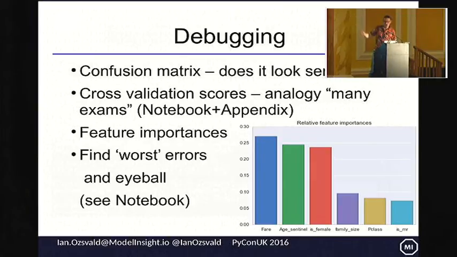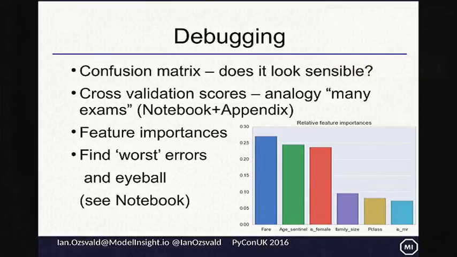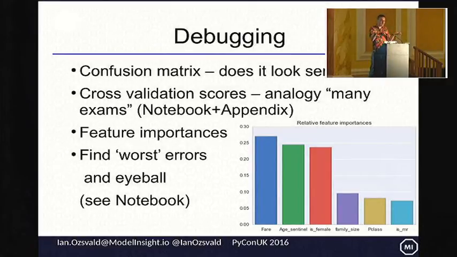Cross-validation is something that I should have talked about, but I haven't got time. So I'm going to give you a super simple analogy. If I give you that exam paper, and you do a bit of testing yourself, and then the next day you have a fresh exam paper and you get a certain score, that's a pretty good estimate as to how much you've learned in that domain. But maybe you had a good day, maybe you had a bad day, maybe those questions just suited your knowledge or your understanding of language or whatever.